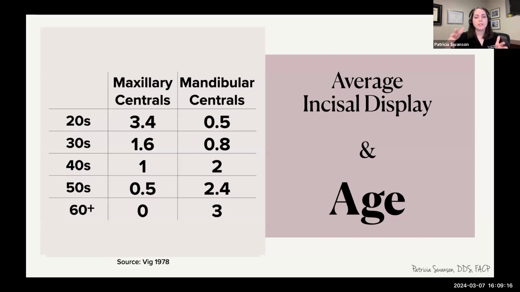And although that is true, when I have my older patients in a denture, just because they are 60 or 70 or 80 or 90, doesn't mean I can't give them a little bit more incisal display. So what I'll usually do is give at least a hint of incisal display for pretty much every patient. Just because as long as we're improving their smile, just like we might go a shade lighter than they would be naturally, we can give them a little bit more youthful appearance of their teeth.